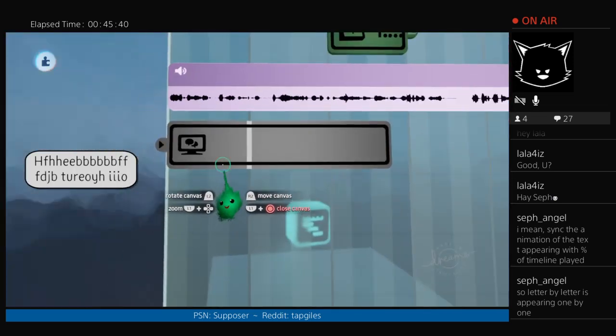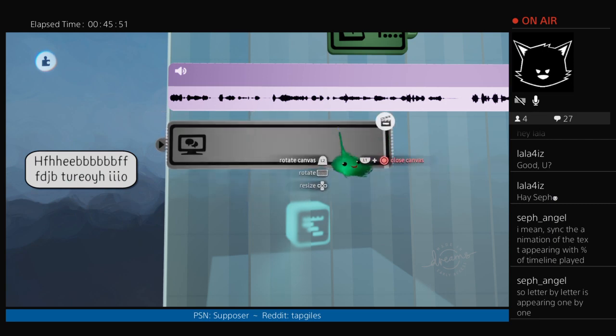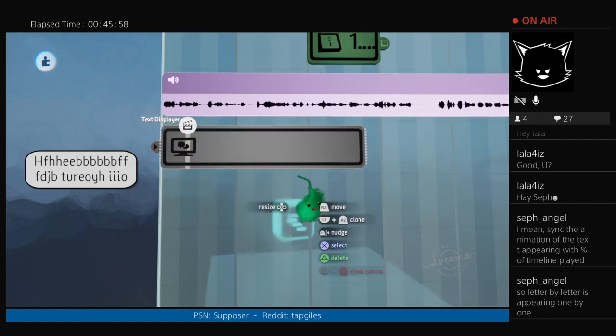So in here it has a separate special node for, at this point, it will have finished typing. So if you put it all the way to the end, it will keep typing until that point. If you put it like that, it'll type really quick, and then it'll just keep on displaying.